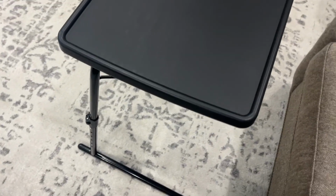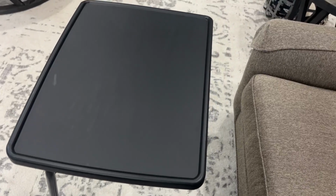So very easy to put together, and it's got a nice size tabletop here, so you could actually have a cup of coffee, a laptop, a notebook, and a computer and get work done, or you could just use this to eat dinner while you're watching TV. It's, like I said, very easy to put together. It took me maybe 2 minutes.